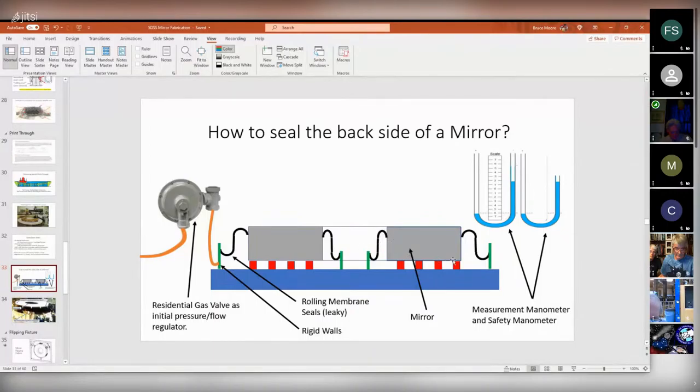And then to measure the pressure, I just used a manometer, a U-tube manometer. And that was really great, because they're not expensive. If you put some coloring in the water, you can read it. And the resolution is basically infinite. As long as you have a fine enough ruler, you can read what this thing says.